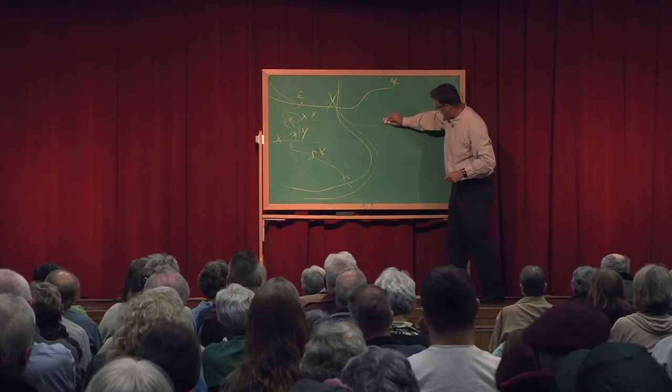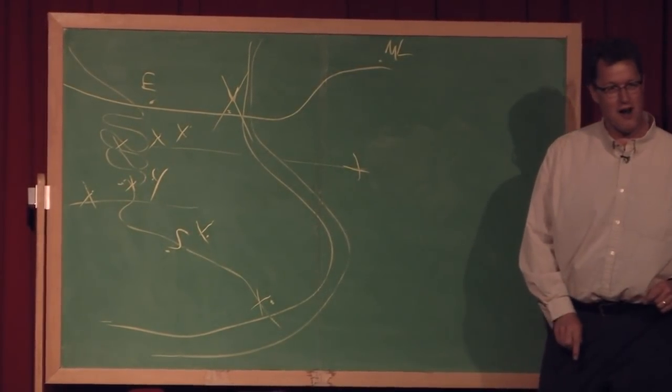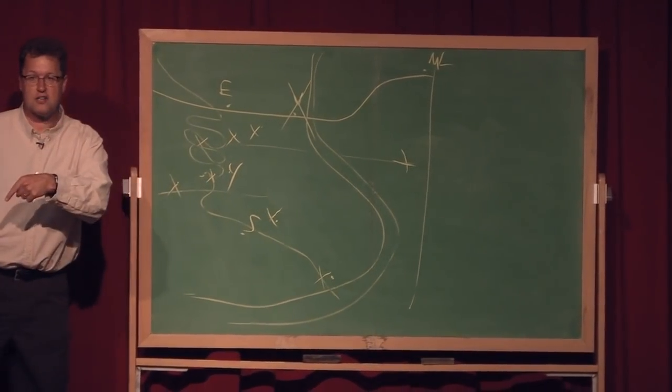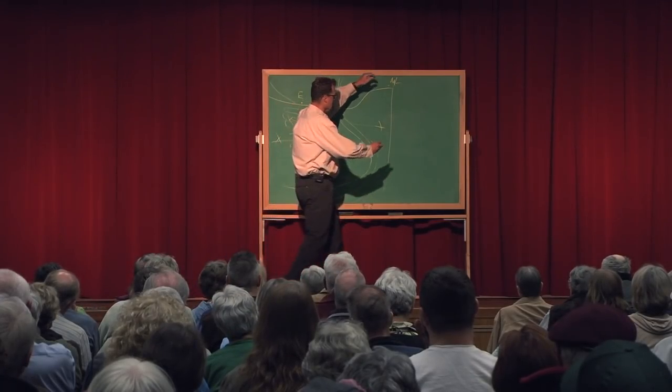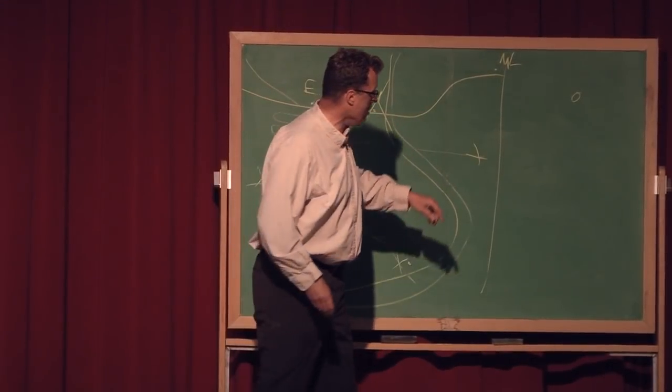I'm going to get rid of the Saddle Mountains. I'm going to move the Saddle Mountains. Let's do that. I'm going to move the Saddle Mountains there, okay? So now I'm going to do not a map, but I'm going to do a cross-section. I'm going to do a side view, okay? And introduce a couple of other concepts. You hearing me okay in the back there? That's good to know.